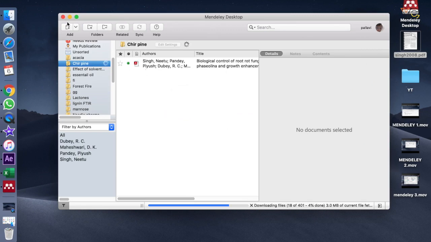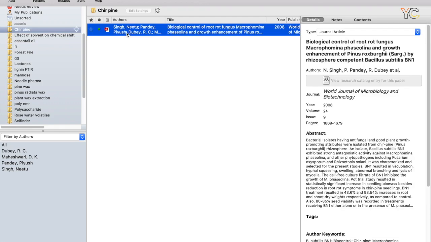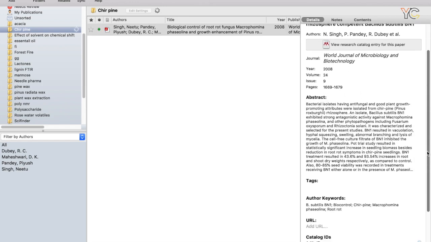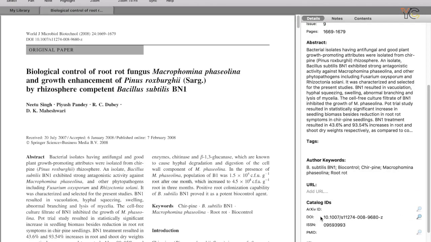So as you can see here, it is the paper with the PDF file. This is the best feature of Mendeley, that you can have the PDF link attached on the main page, and on the right hand side you will find all the populated details related to it: the journal name, the publishing year, the volume, the issue, the page numbers and the abstract. Everything is consolidated in one place, and by simply clicking on PDF you can reach the PDF as it is already present in your computer.